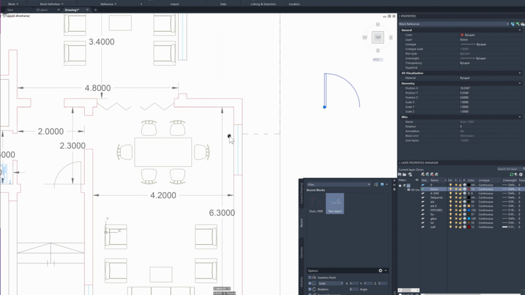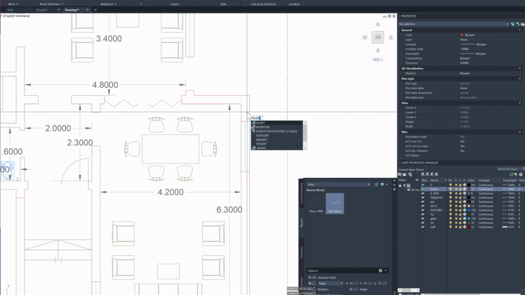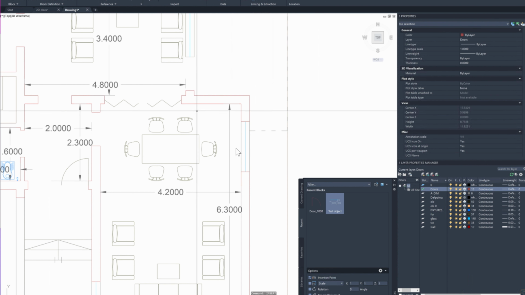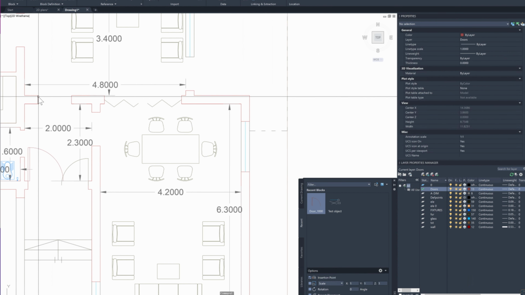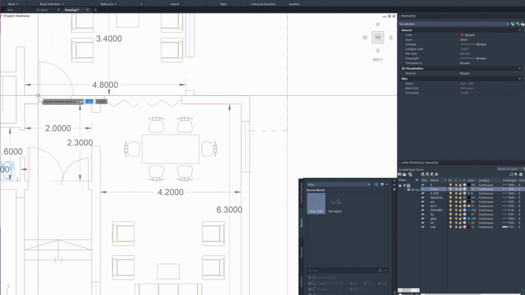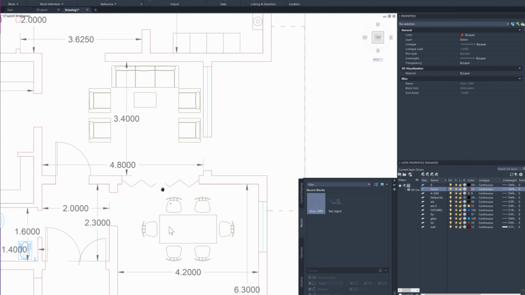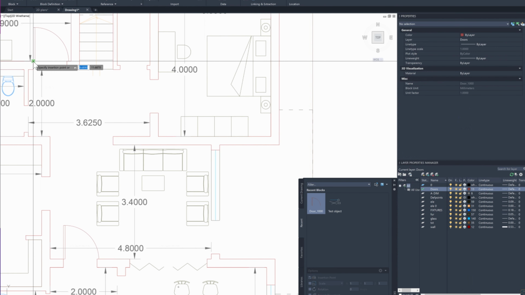So what I'm going to do right now is go to insert. Once I erase this, I'm going to go to insert, and then I'm going to choose the door. Oh, sorry. And I'm going to place it right here and right here and right here. Slightly too big, so you need to check your measurements.